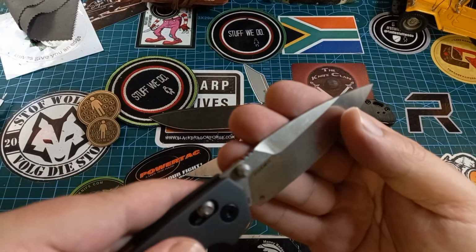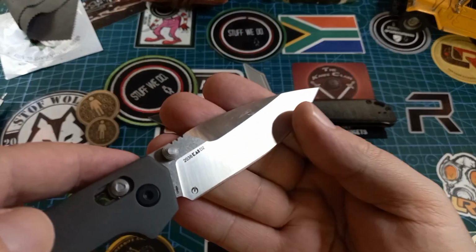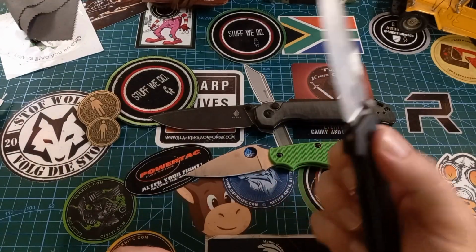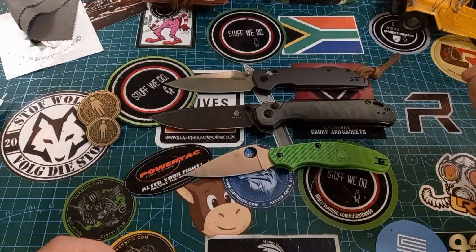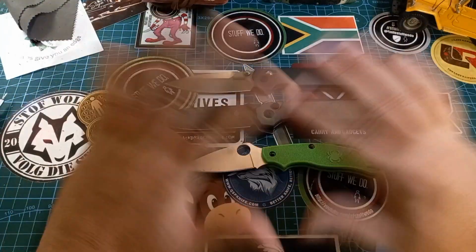And then this thing is in D2. Yes, it is in D2. You cannot see anything I'm showing you, but there we go, the number, Kai, and D2. So I love my Iridium. It's a fantastic knife. Again, don't let the perspective fool you. It's not the biggest thing in the... well, it's a full-size knife. So these three, love them.